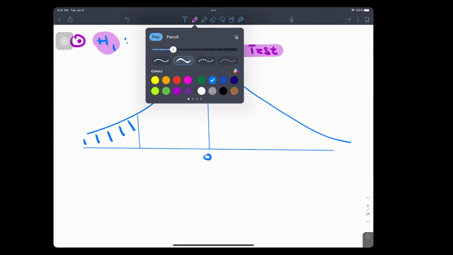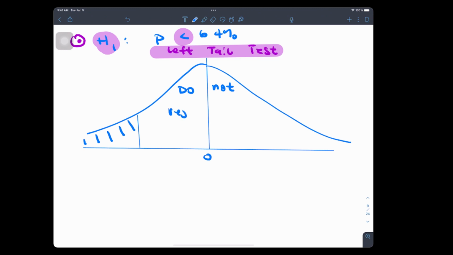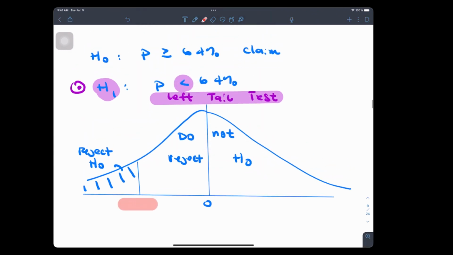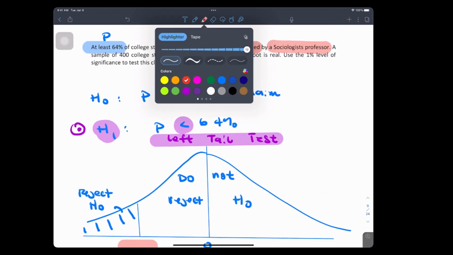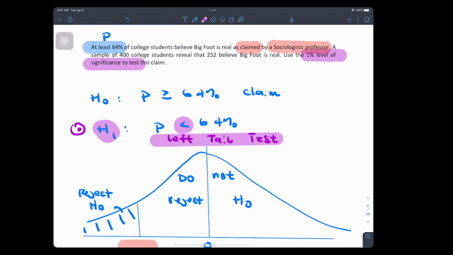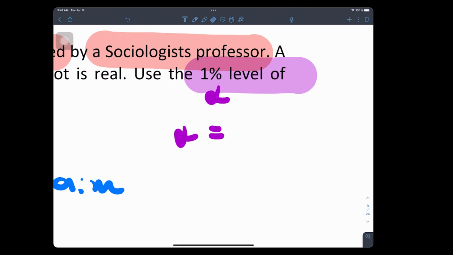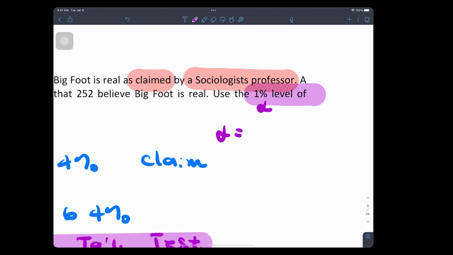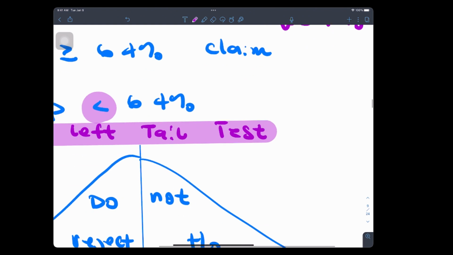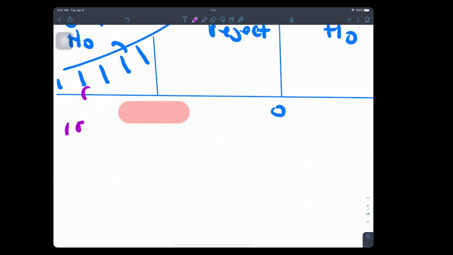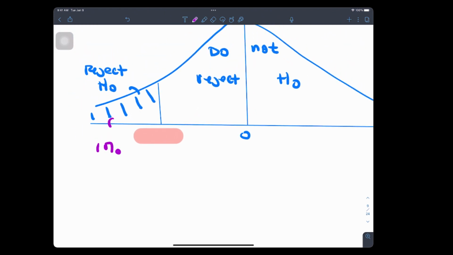So now, here's the deal. Do not reject the null. And over here, you what? Reject the null. So on the left here, you're going to use the what? 1% level of significance. So if there's only one tail, where does that alpha go to? It's all in the what? There's only one tail, ladies and gentlemen. So if there's only one tail, all of alpha is in this what? Tail. This is 1%.